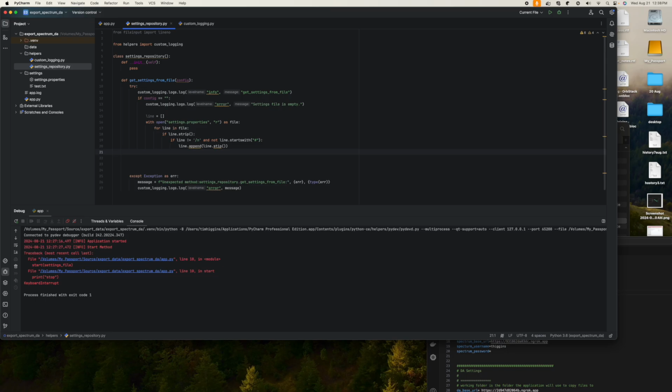So I left out an R. That's okay. Oops, wrong spot. Strip. So what we're saying, append is going to add it to our list. What's wrong with you? I don't know. Do I have line in there twice? I do. Okay, so this needs to be lines because this is going to be plural, right? So that's why. Okay. Now a lot of this I'm making mistakes because I'm talking and trying to move at the same time.